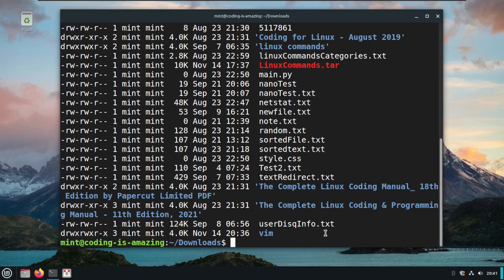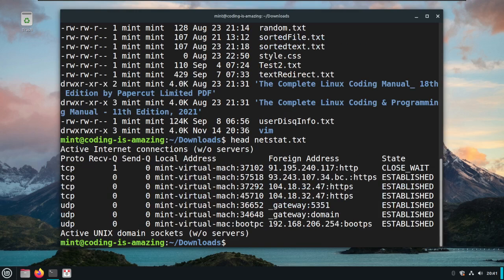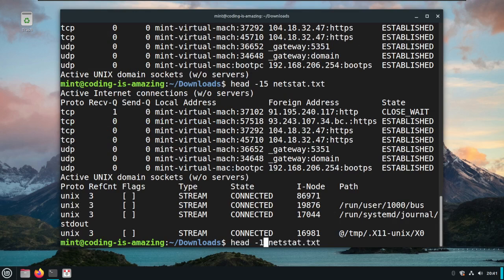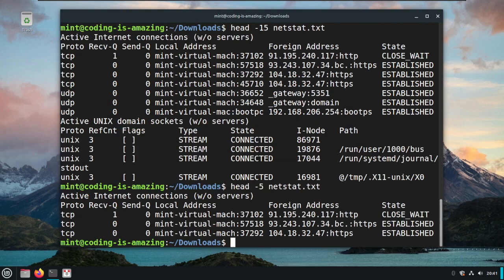Let's say I want to, for example, see only the first 10. There's a command called head and then netstat. Press enter. As you can see, now we get the first 10. We can also customize it. Instead of 10, for example, we want 20, we need a dash and then 15 as an example, and maybe 5. As you can see, by default it shows the top 10.